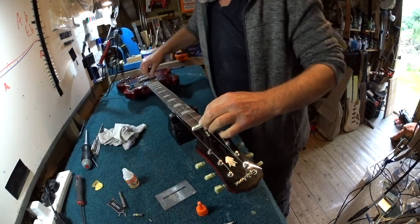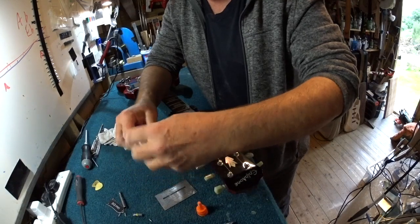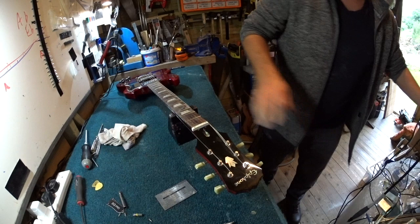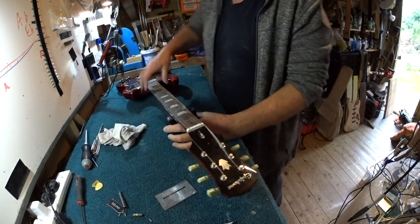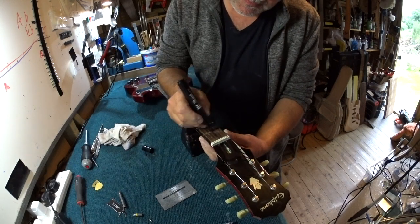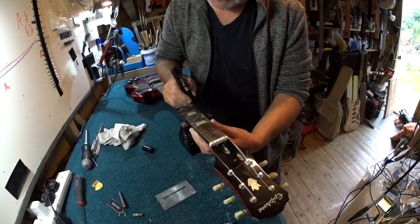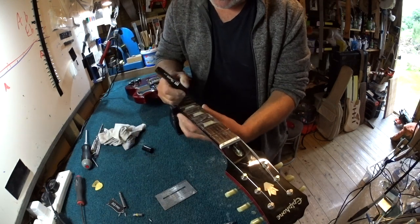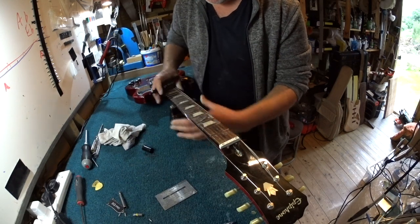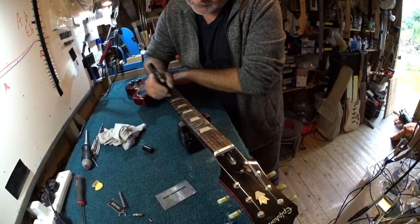Now, just to confirm this, I'm going to restring. Oh, actually no, I'll just save time. Before I restring, because I'm pretty certain we're going to need to do a little bit of fret leveling, the next thing to do while your strings are in that configuration is to get hold of your marker pen, which is a new chisel tip Sharpie I bought, and we're going to mark up all the frets. That's going to be the guide for our fret leveling and tell us what's going on and how much we have leveled.